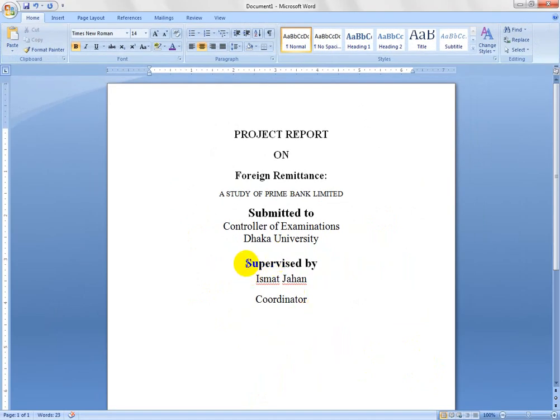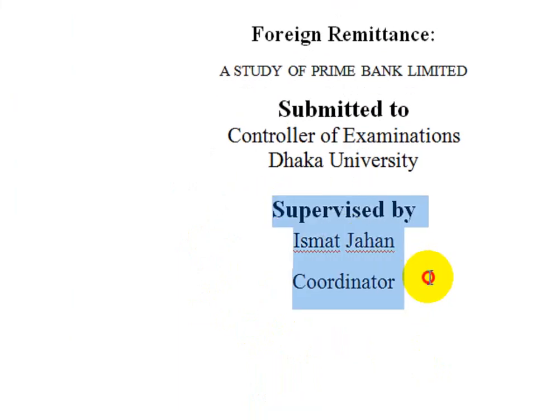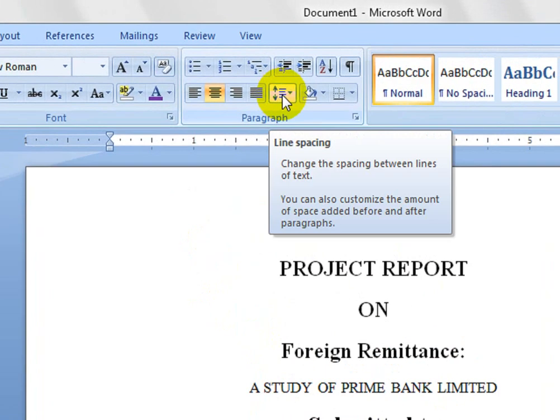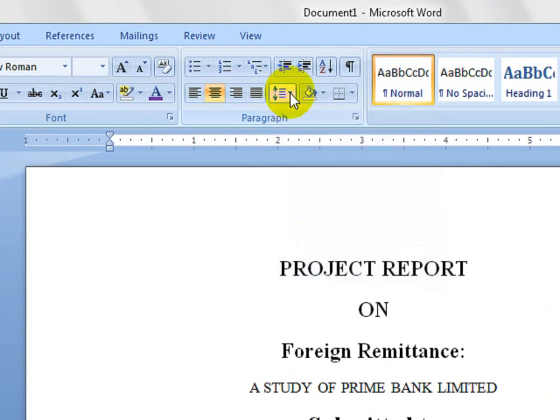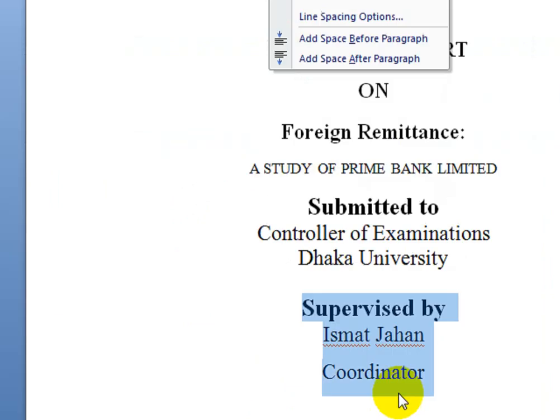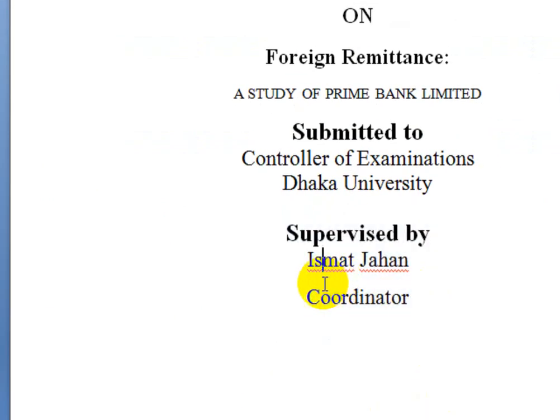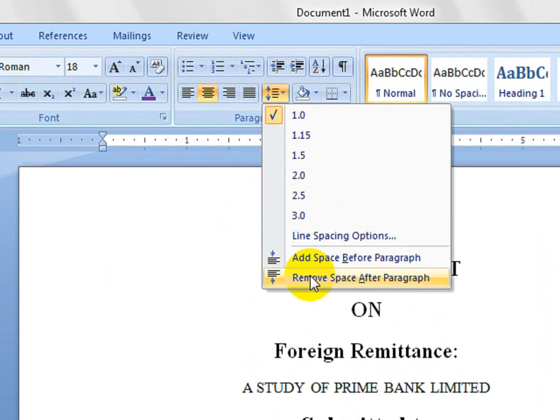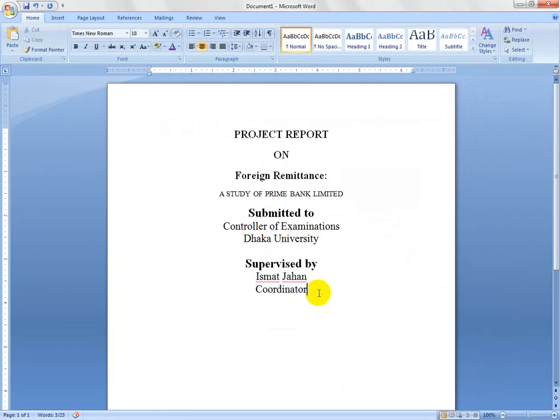Then again I select this one, a very big gap, and set line spacing to 1. Then I select these two, there is a very big gap here, then remove space after paragraph. See.